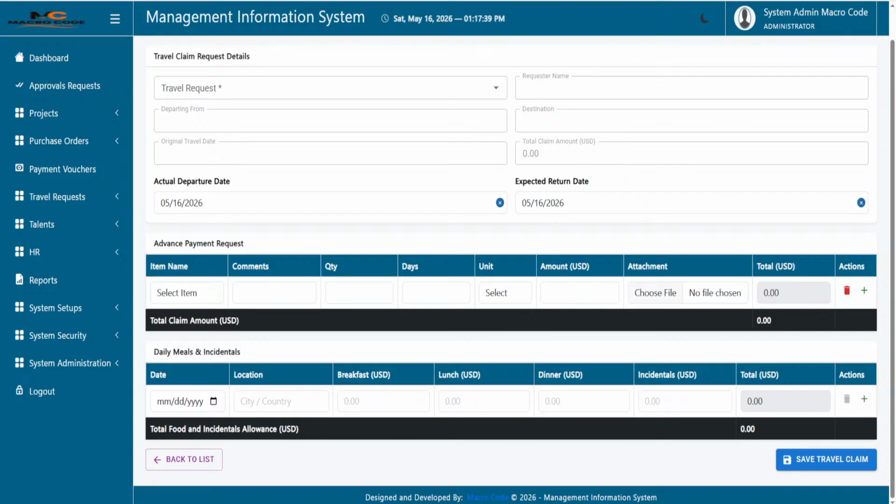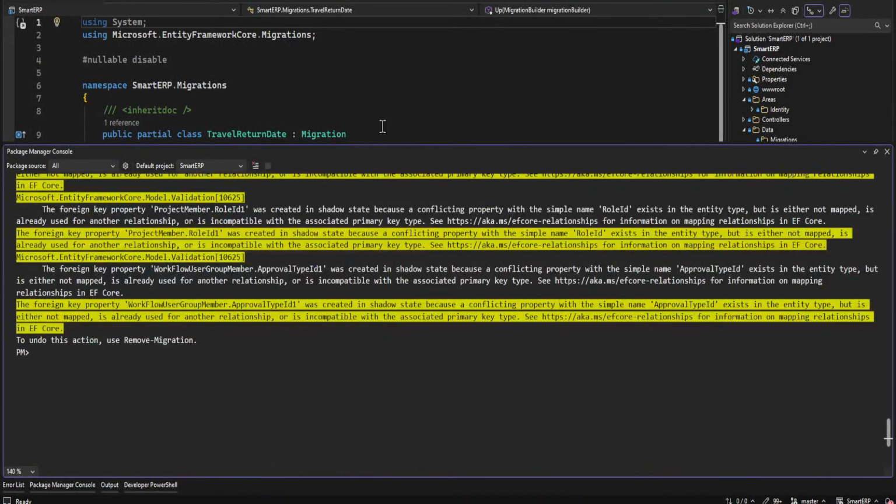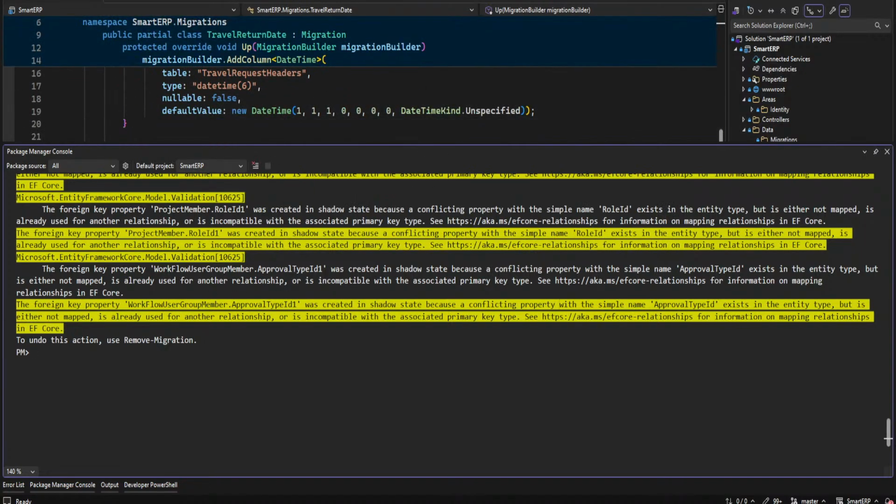So let's just see. So migration has been generated, and as you can see here, you have a migration file generated. I'll just do update database. Then we should be fine.